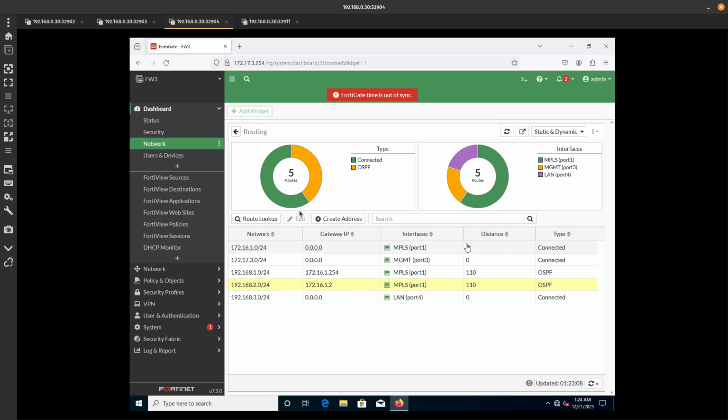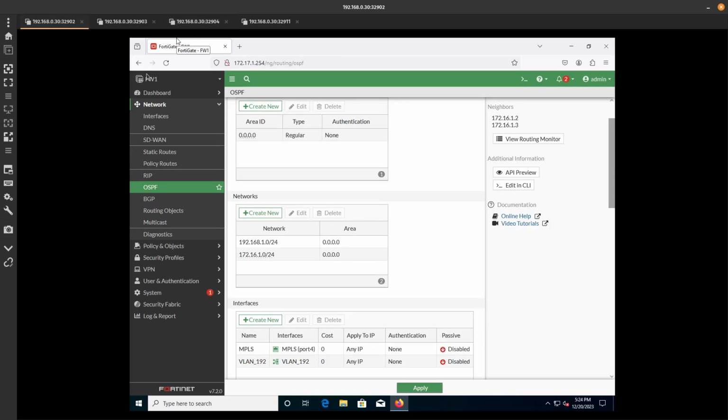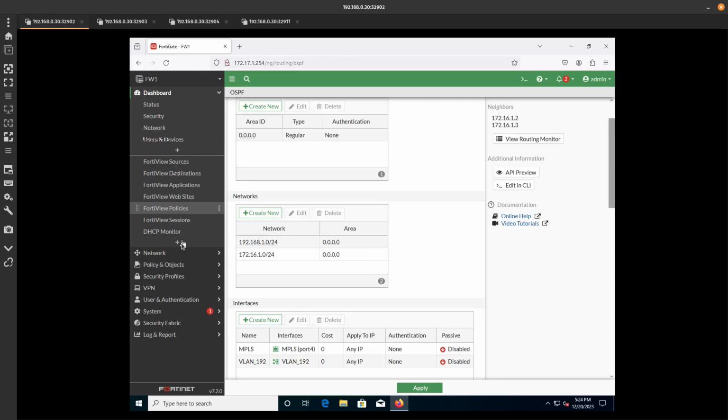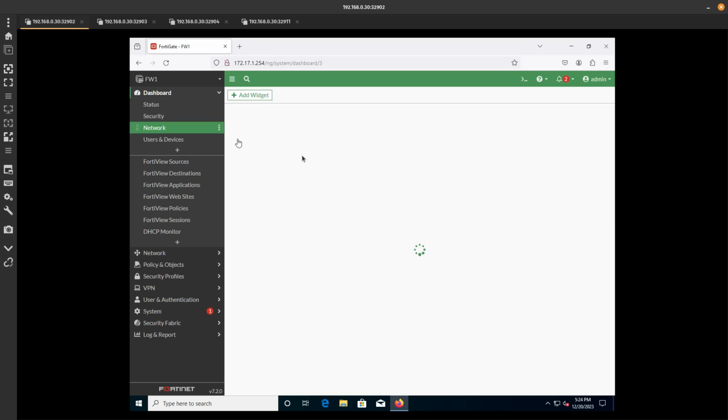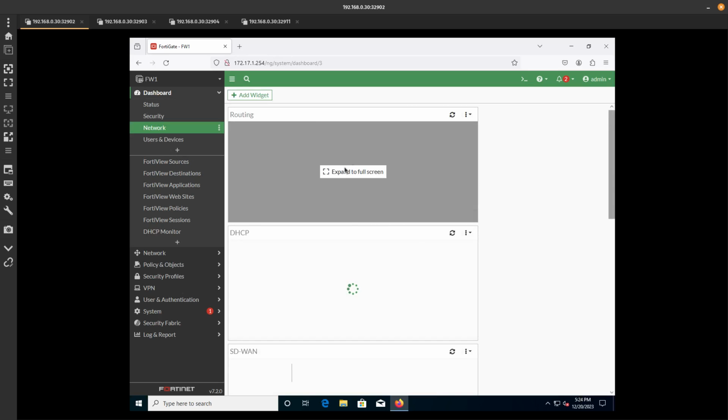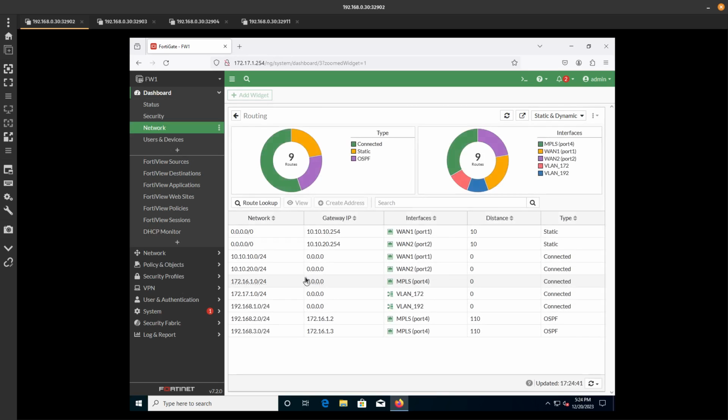Okay, so now I can show you guys, let me see if we can see everything over here. Network, making sure that I can see everything also from firewall 1, which we should. We have 2 routes, OSPF and OSPF, and you can see that the distance for static is 10.